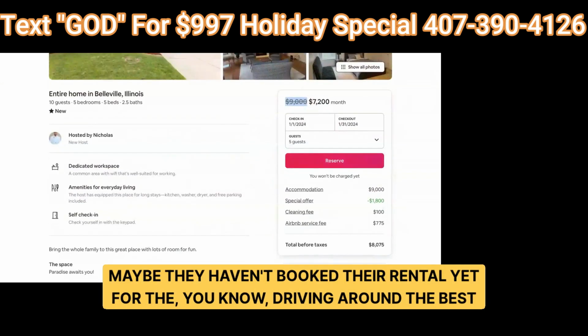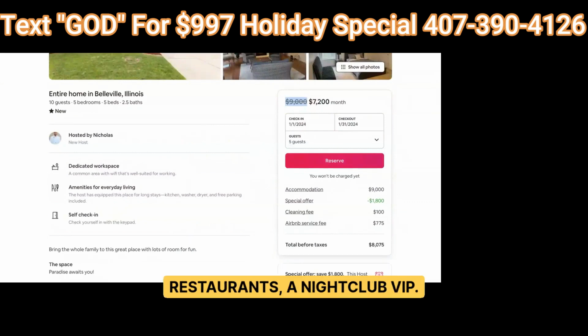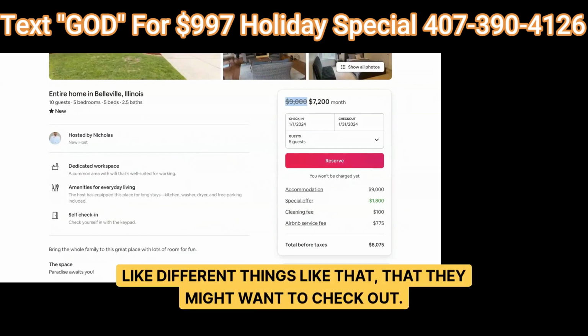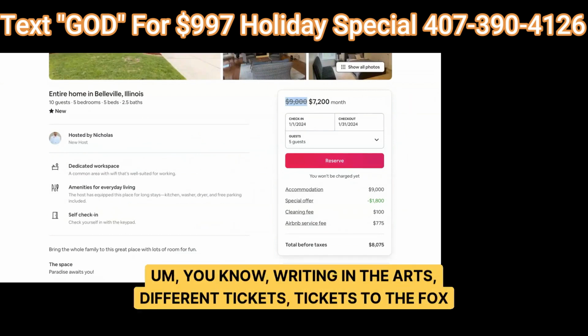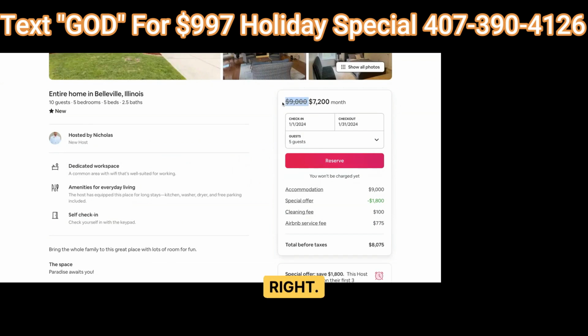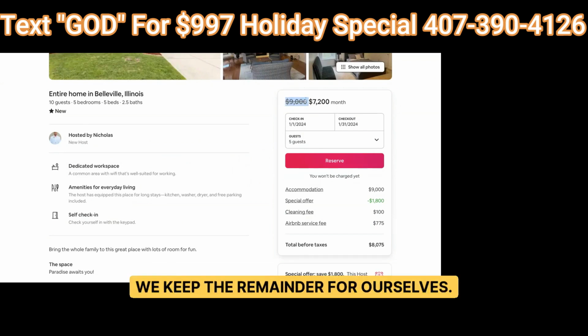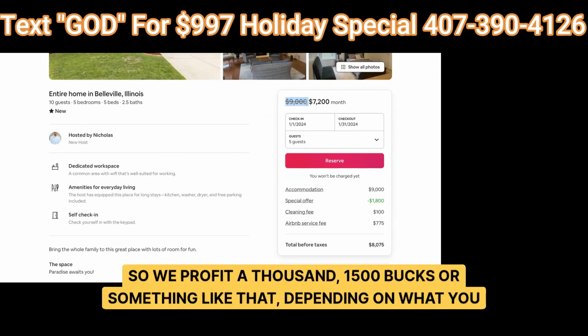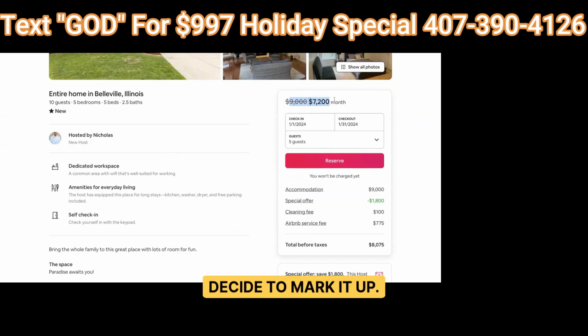Maybe they haven't booked their rental yet for driving around, the best restaurants, a nightclub VIP, right? Different things like that they might want to check out. Riding up the Arch, different tickets to the Fox Theater and all of that. We can include all of that inside the package, right? And we take the difference. We keep the remainder for ourselves. So we profit $1,000, $1,500 or something like that, depending on what you decide to mark it up.